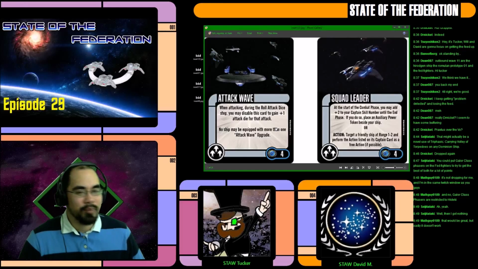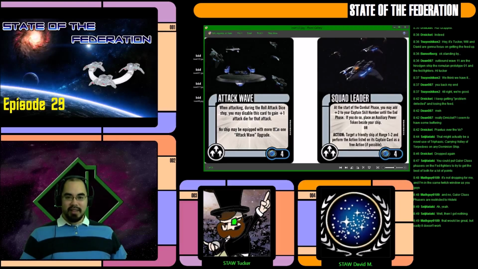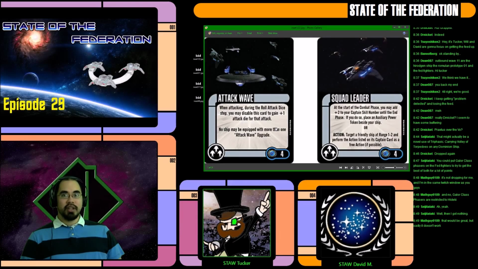All right. What else would be good with this? I think actually this would be good if we ever got Klingon fighters, because a lot of the Klingon good ones are actions. Martok 9, that sort of thing. Yep. Get the plus attack dice in there.